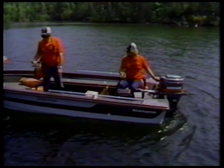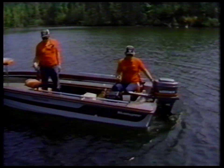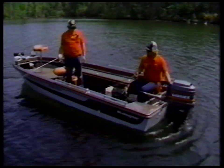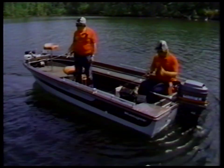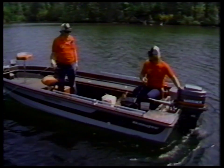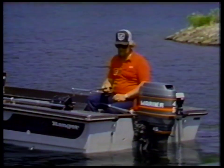I've got us way off past this reef here. I'm going to pull this up a little bit and then slide it back down that edge again. I don't know if those fish moved to one end or another — we made a pass through there and we never popped a fish and we should have. What a beautiful day out here today.